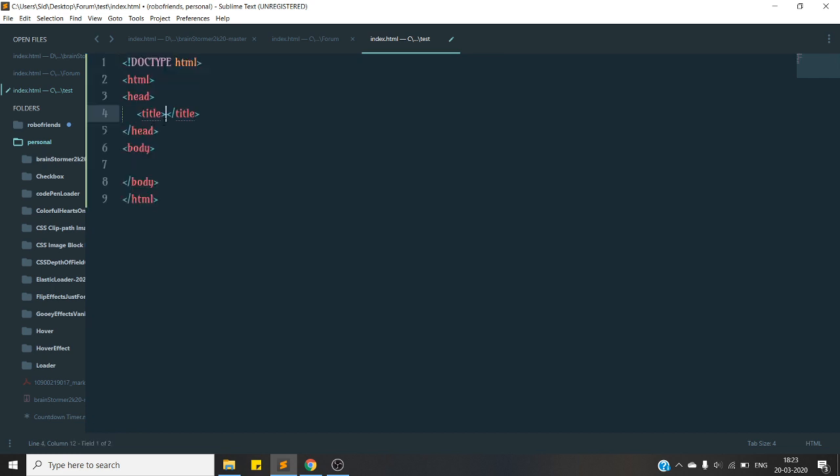I am using this shortcut for HTML. I am giving it a title, forum, and then goes the link, style.css. The name style used is the name of the CSS file you are using.